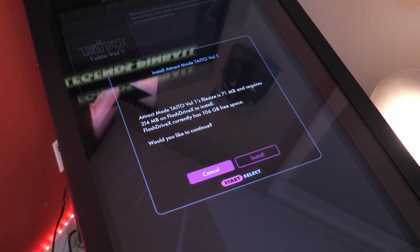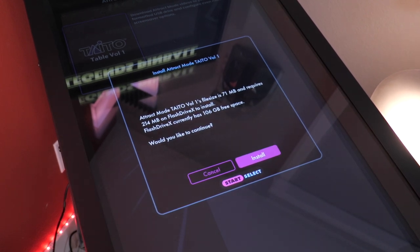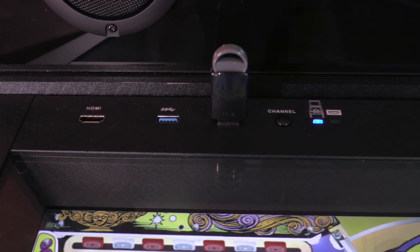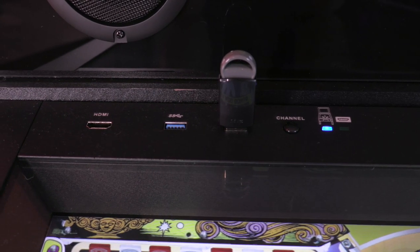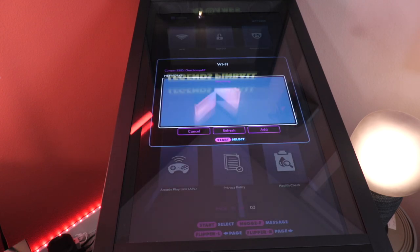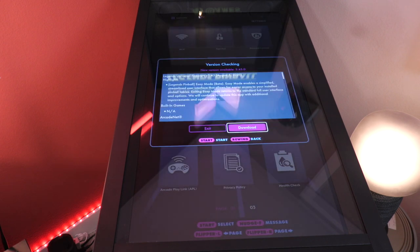To download additional games, all you have to do is use a thumb drive and go through the flash drive setup — of course, you also have to purchase it prior to doing this. And just like the Legends Ultimate, the Legends Pinball has an HDMI port and two USB-A ports for accessories. You can connect the table to the internet with Wi-Fi and Ethernet to compete to reach the top of the weekly leaderboards. Internet connection is also essential for the AtGames ArcadeNet platform. Finally, there's also Bluetooth support, which isn't always a given for a device of this structure.